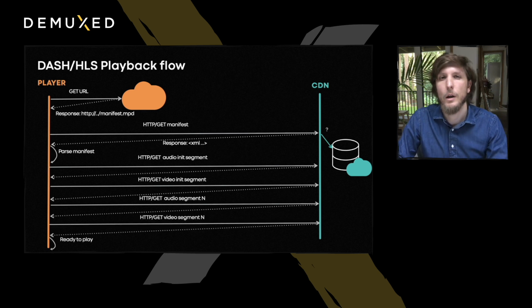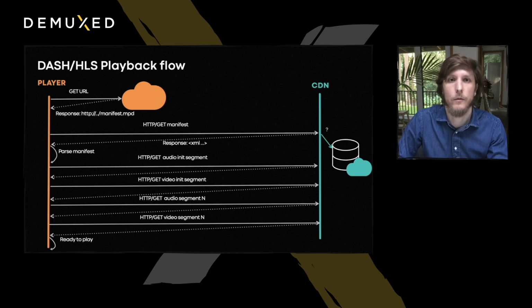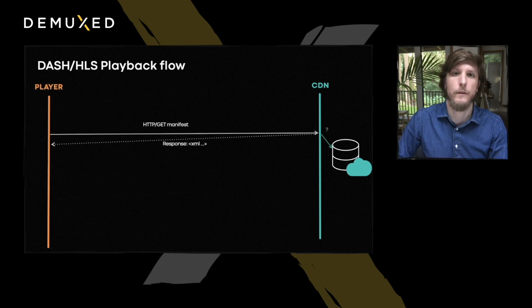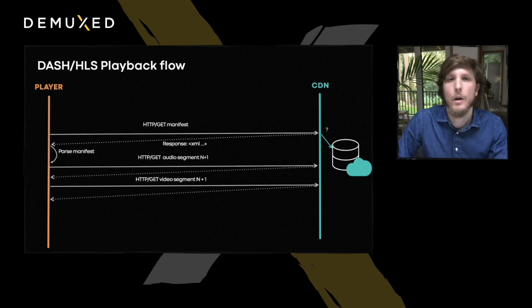play. Not counting the initial URL fetch, it can take up to 5 HTTP requests and 5 RTTs before the player can even start playing the first frame. Optimizations can be done to reduce the number of HTTP requests and RTTs required, but it's up to the player implementation and it needs to be done on all platforms. In order to continue playing, the player would need to refresh the manifest. And the whole process would continue except for init segments. There could be multiple reasons why we would need to refresh the manifest. The timeline might have changed. There could be gaps in segment IDs if a special templated version is used.